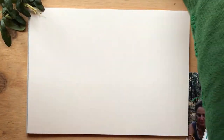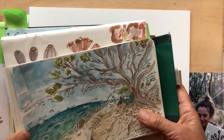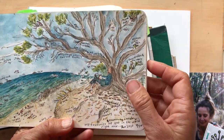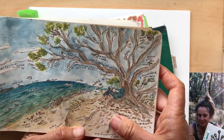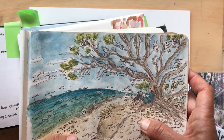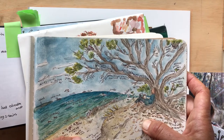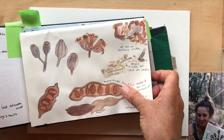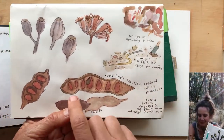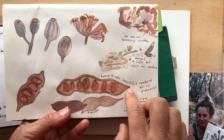I'll just show you a few of my nature journals. This one was done at one of my most favourite places. I really like mixing up the words with the pictures — it really helps me remember the place when I do all that detail. I find it really relaxing. I love looking at things close up as well, seeing the pattern in them, and often I'll draw them bigger than they are, or at least the same size, and write something nice about them.